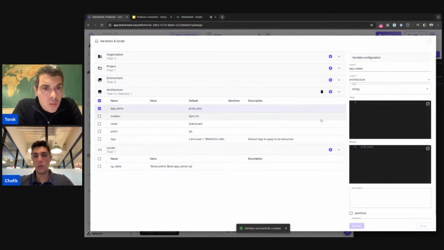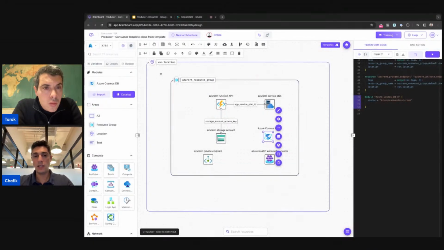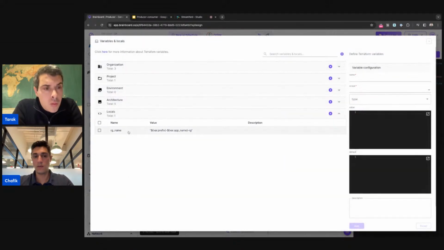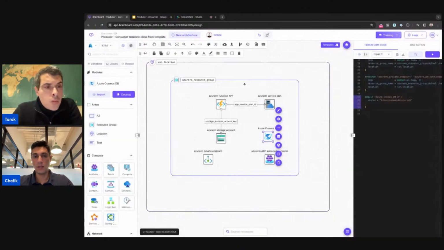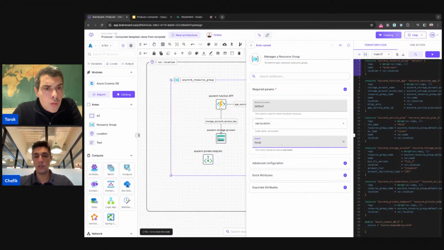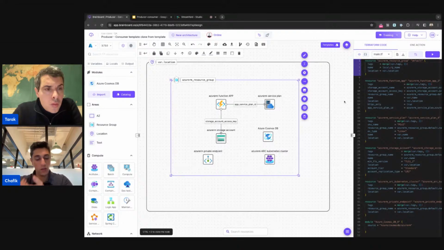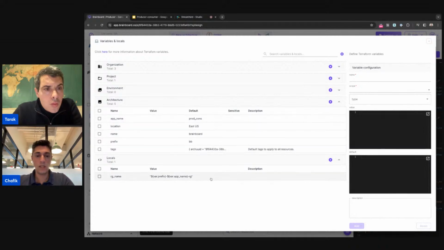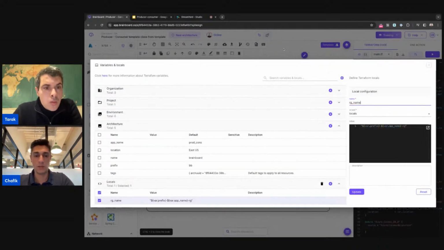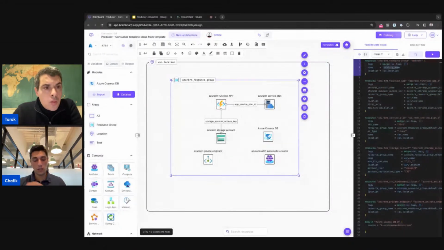Okay. So when I convert this architecture into a template, the consumer has access to both the locals and the variables, so that they can understand what the RG name is. Let me change this one here. So for the name, I'm going to use local.rg_name. If the consumer comes here and sees that in the RG name I'm using a local, they first understand that the name is configurable, and second, they have the possibility to see what the local is and how it is used in the variables. So that's the main difference between the templates and the modules.